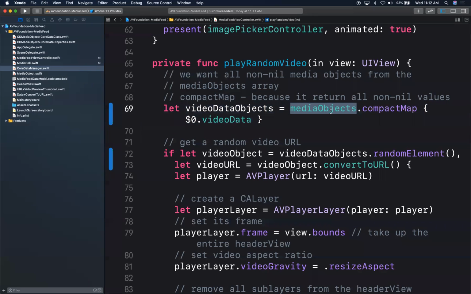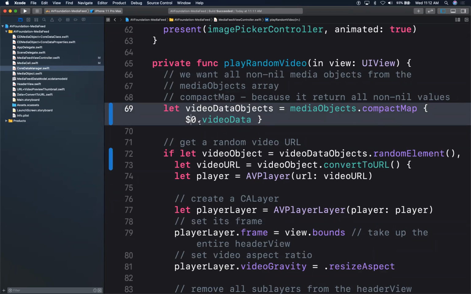I don't know why it doesn't see it. The only thing we changed here was media URL, right? I copied the code that you texted to Greg for the private play random video and pasted it over my code, and it still doesn't work.